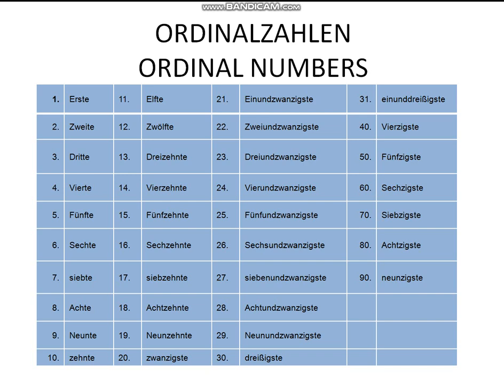We also use the ordinal numbers, or the Ordinalzahlen, to talk about dates. So when you want to say the date, of course, you don't use the cardinal number. You don't say today is 20, whatever month it is, but you say 20th or 21st. So those are the Ordinalzahlen. So just listen to me carefully, and feel free to stop the video at any time, as many times as you can, so that you may get it right.